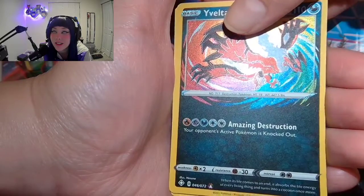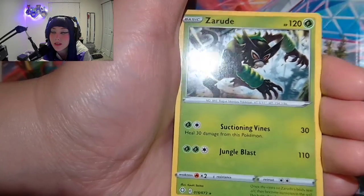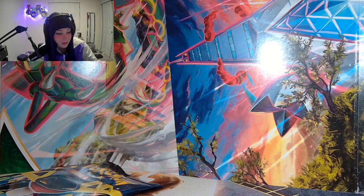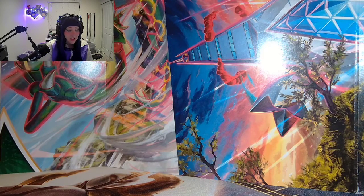And then our other one is a Zarud. He looks kind of cool. Okay, let's put this in a sleeve. That is so nice. Let's put this bad boy up. Oh, so I wasn't wrong. I did feel something when I was putting them to the back. I don't know, they feel different. I don't know how to explain it. They just feel different.